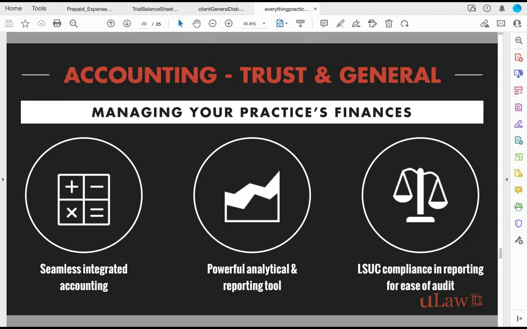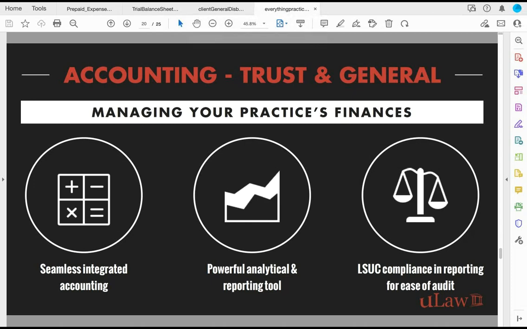Now, why all this in place of a simple accounting and practice management? Why bring in such things? But I would like to say, if you're trying to do these things on your own without software, it's going to be much more complicated. I don't know if you have that kind of time to sit and do the ledgers, the journals, integrating various things manually.